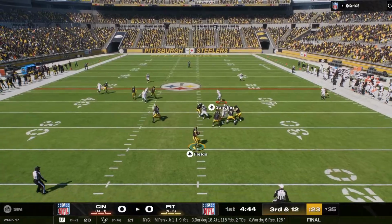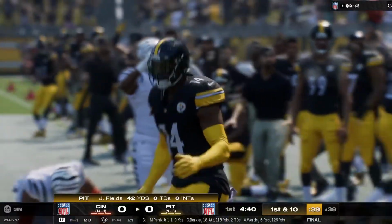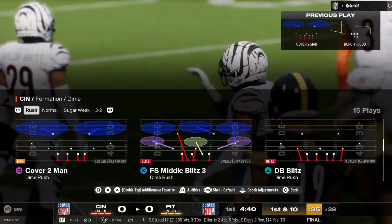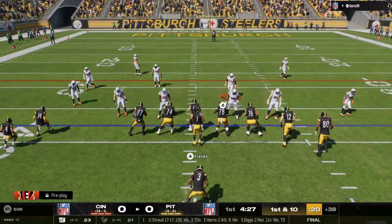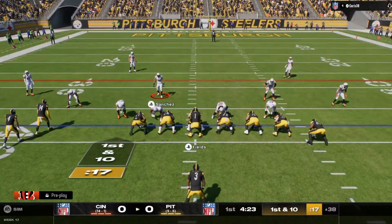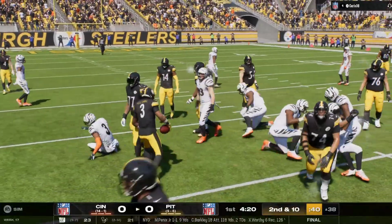Now it's Fields. He's got his target. That's complete. Well, he's going to be out of bounds, but not before he takes it inside the 40. A very solid gain of 27. I think when they look at their offense, they think to themselves, weapons everywhere, and they want to move the ball around. They want to spread it to different people, but you absolutely know they want to get this man involved as well, and that's what they just did on that play.